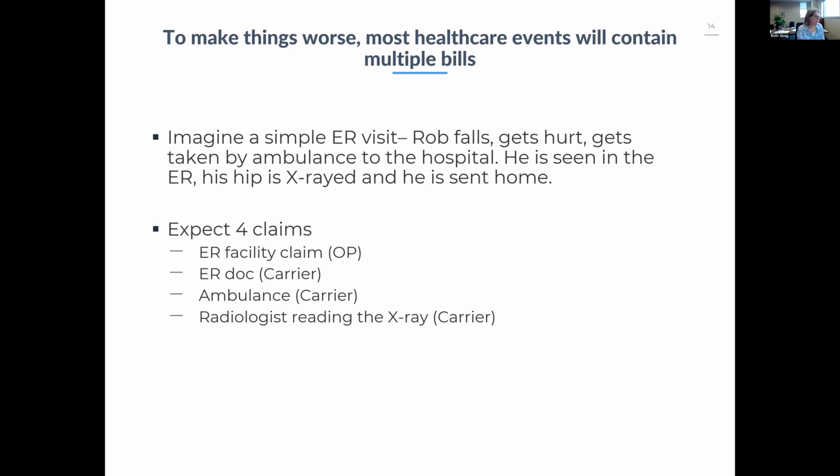Ambulances can be owned by a hospital. More often, I would argue, they're more like licensed by the hospital. So if you see ambulances with a big sign on them with a particular hospital affiliation, even if they're owned, they're typically owned as a separate business. They bill through the Carrier rather than through the outpatient file. They're not billed as part of the hospital, even if they're affiliated. And then finally, you've got an X-ray to read. So there's going to be a radiologist bill. The radiologist is going to come in, read the X-ray, and bill for their time reading the X-ray.